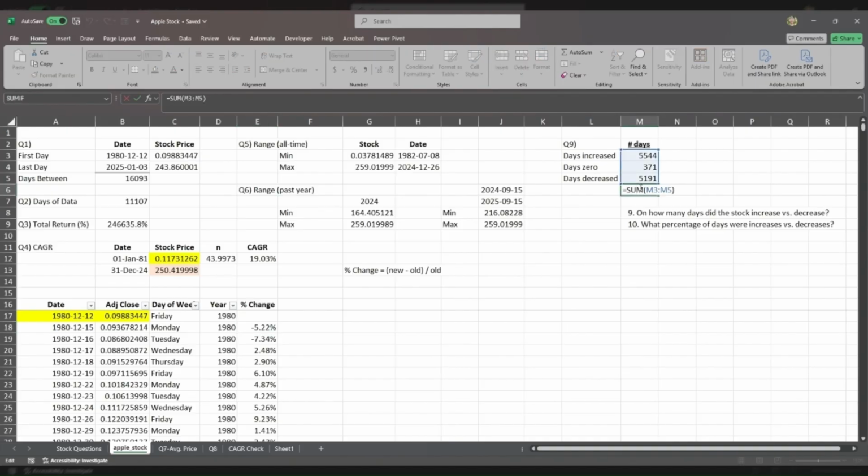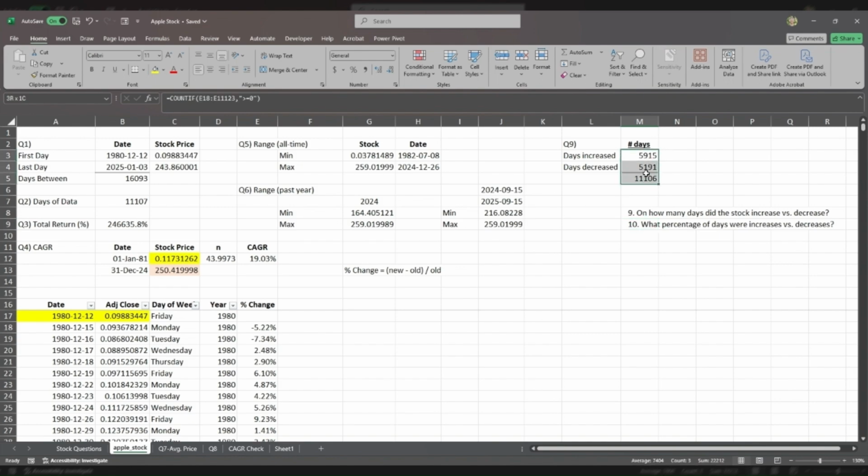This produces a total amongst those three of 11,106 days, which is one less than the days' worth of data, because over here our counts are not going to be capturing the first row of data. Here, we're calculating the day over day change, which is not possible for us to do on the first day. But what I'm going to do actually is embed the days 0 directly into our days increased by saying days that it is greater than or equal to 0. I get this 11,106.